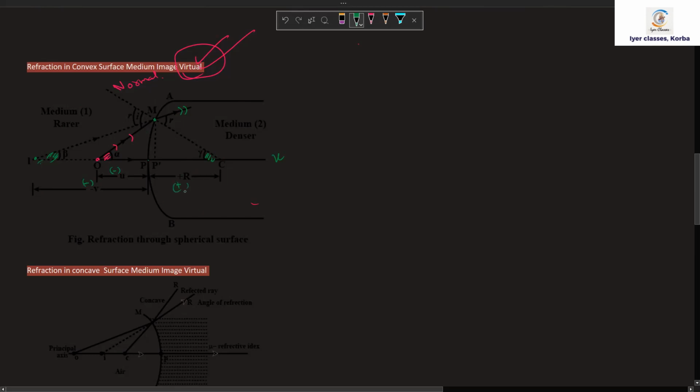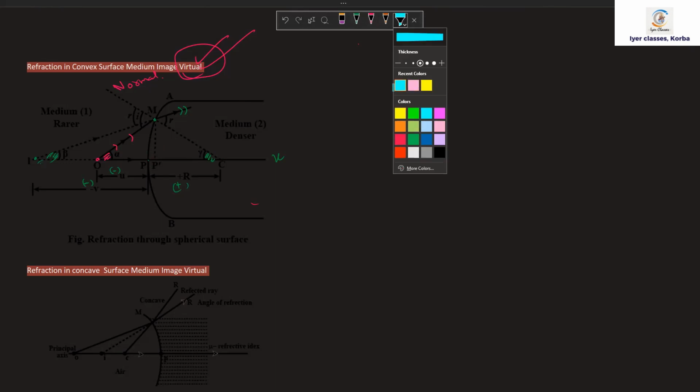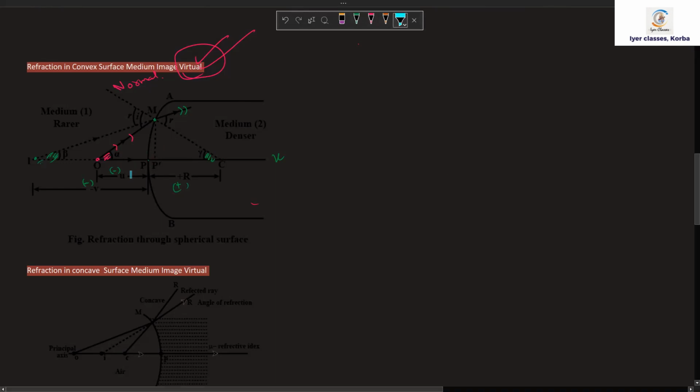Okay. Now I am going to consider the same triangles again. Which triangle should I consider for the angle of incidence, and which one for the angle of refraction? I'm going to shade it in blue. If I want the angle of incidence, which triangle should I consider? I want MOP, so I'll make this blue. So what is angle I? Angle I will be beta, no? Only beta? Angle I is equal to alpha also.